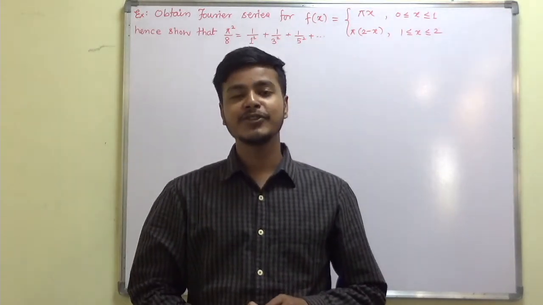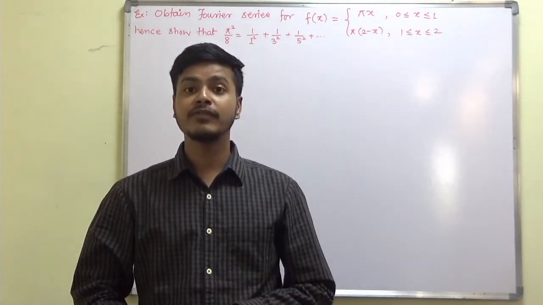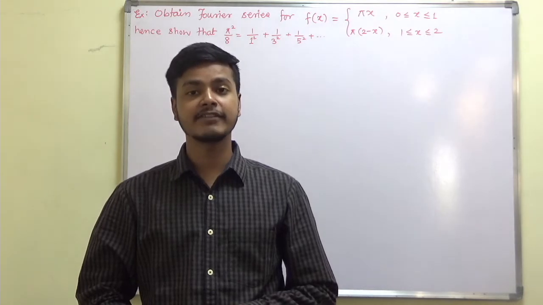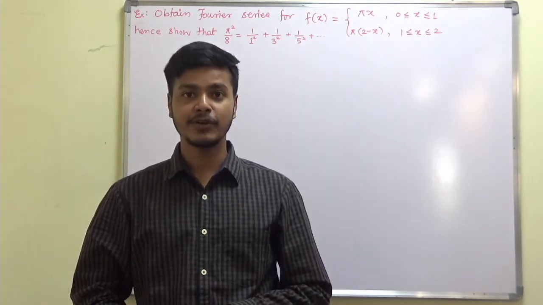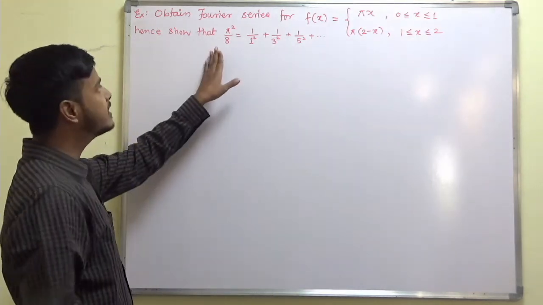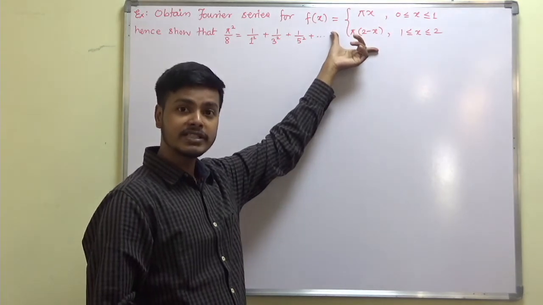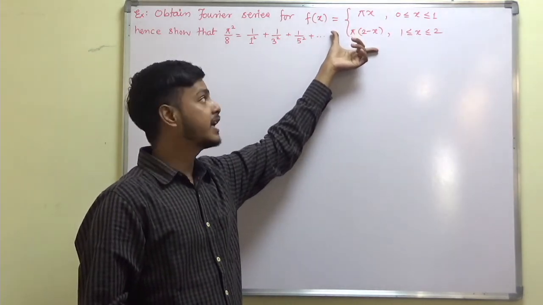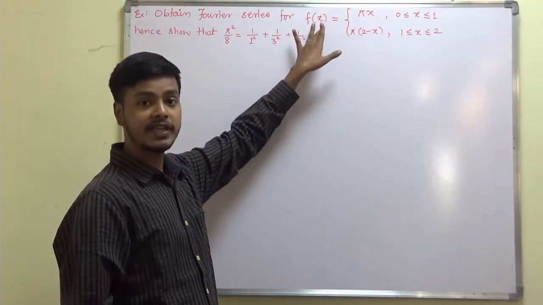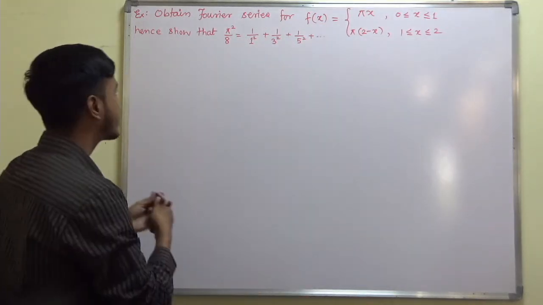In this learning video, we are going to take one more problem on case number 1 for the Fourier series expansion on the interval 0 to 2L. Okay, so let us start with this. We have to find the Fourier series expansion for f of x. Not just this, but with the help of that Fourier series for this f of x, we also have to deduce this result.